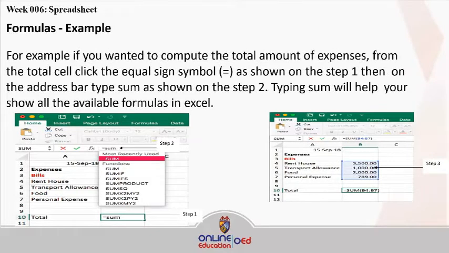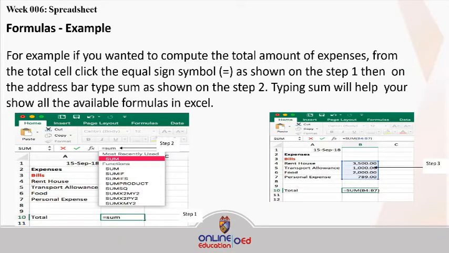For example, if you wanted to compute the total amount of expenses in the total cell, click the equal sign. So when you're putting a formula, you need to use the equal sign as shown in step 1. Then on the address bar, type sum. So pwedeng sum as shown in step 2.